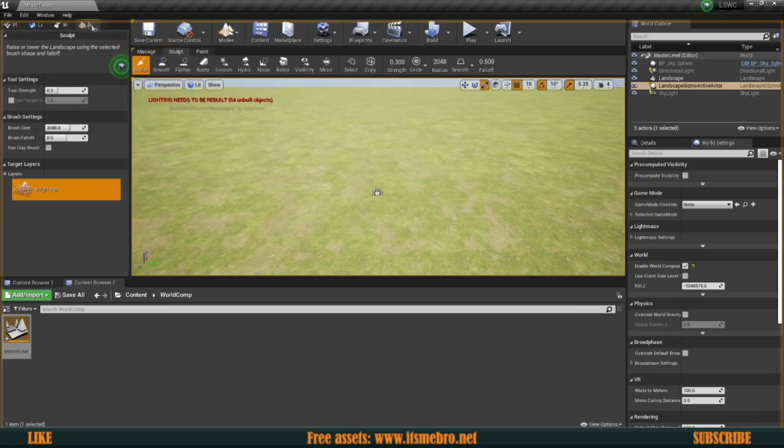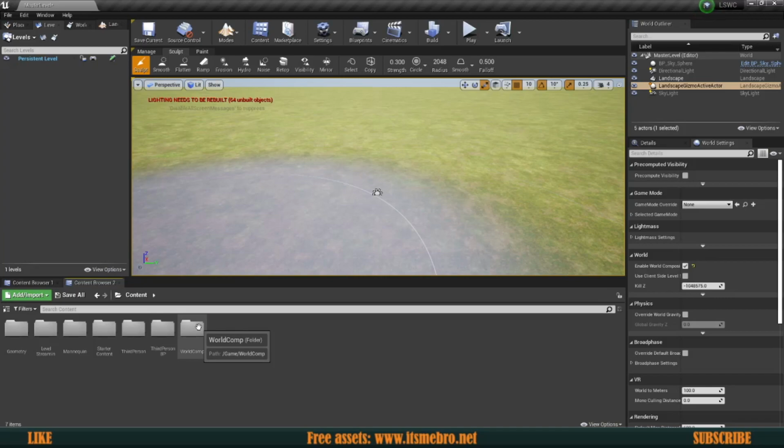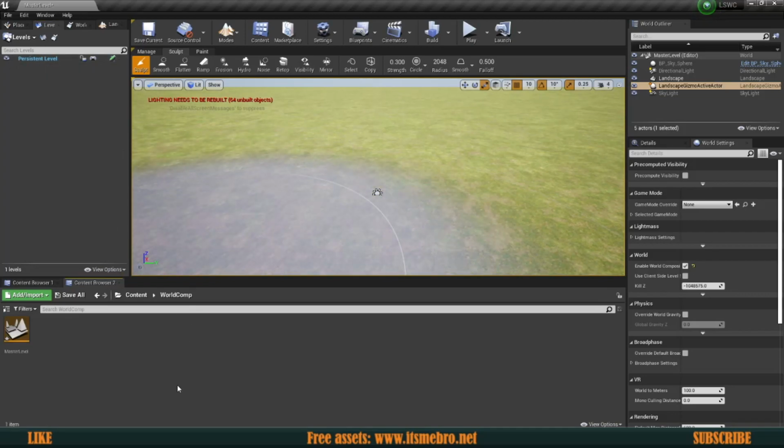Let's leave the landscape as well, because we're going to be splitting our landscape into multiple levels so that it works with our land composition as well. First, you have to make sure that your levels are in a separate folder, so there are no subfolders to this. Otherwise, if you create your level in the main content folder, it's going to grab all the sub levels, and then it might mess with your levels hierarchy, and you don't want that. You want your levels to be in a separate folder.